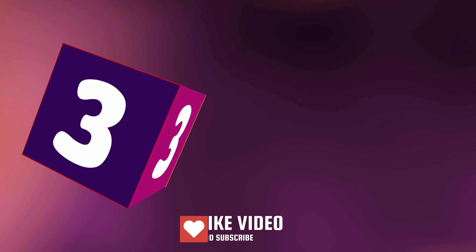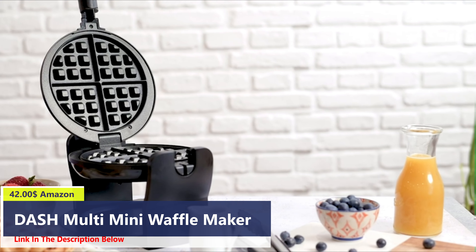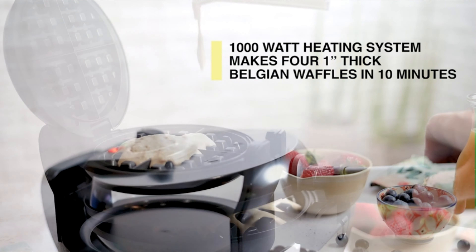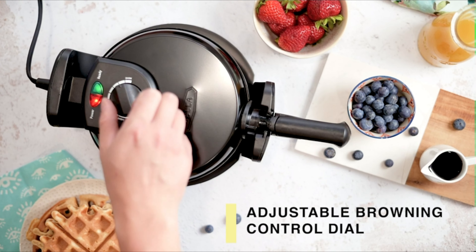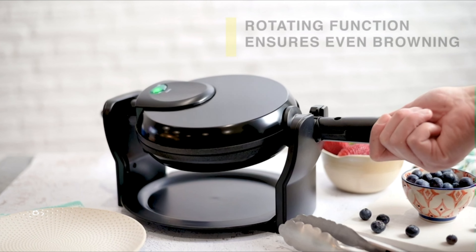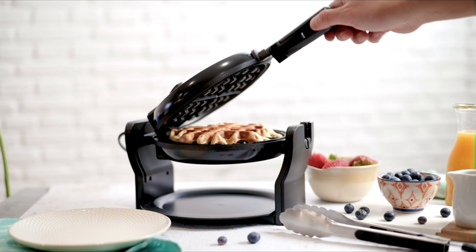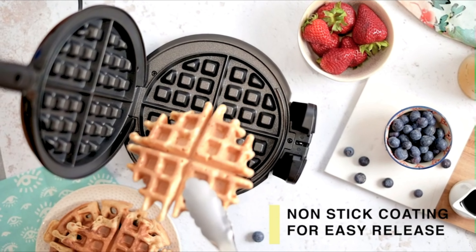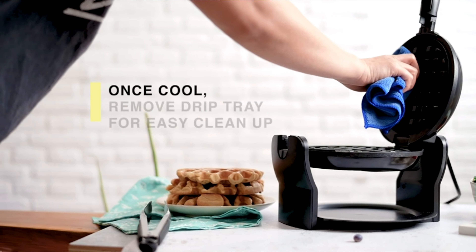Number 3: The Bella Classic Rotating Belgian Waffle Maker offers versatile cooking capabilities and family-sized delight in a sleek and compact design. Featuring three different non-stick coatings, including traditional and ceramic titanium, this waffle iron allows you to explore a variety of culinary creations beyond just waffles. With its large capacity, this rotating waffle maker ensures you can whip up plenty of delicious Belgian waffles to satisfy your family and guests. The rotating function guarantees even cooking, while nine browning control settings ensure you achieve the ideal level of crispiness every time. The cool touch handle makes flipping a breeze, adding convenience to your cooking process.